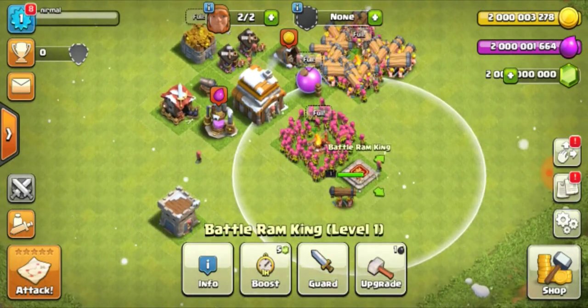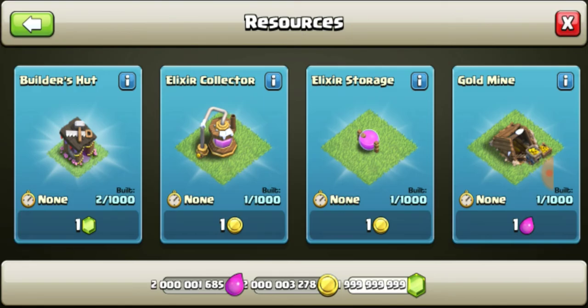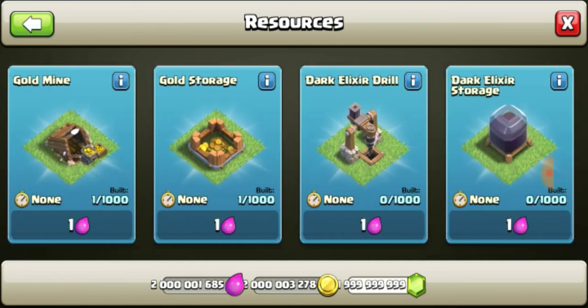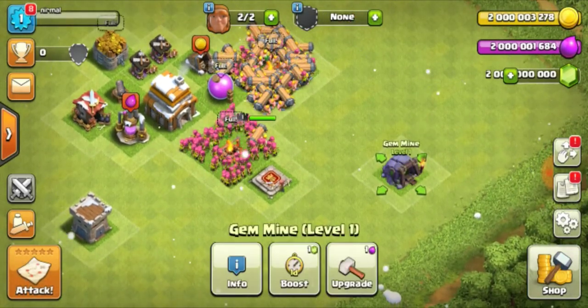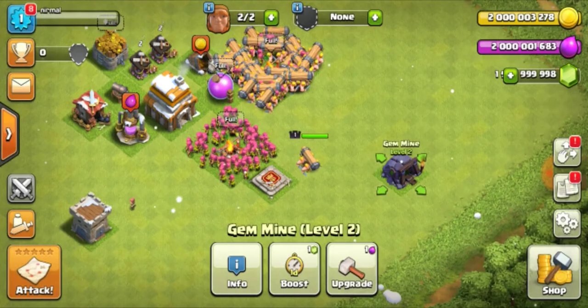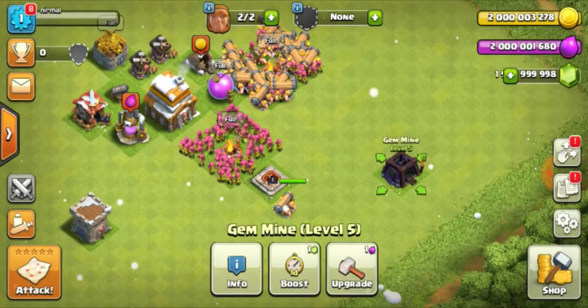So I would like to buy some things. I'll go to shop, my resources. Wow, 1000 builder hearts, 1000 elixir, 1000 elixir storage. Oh my god. Wow, everything is 1000. Even gems, clock tower, dark elixir. Wow, I would like to build it here. Yeah, I have enough. Wow, it is max already.